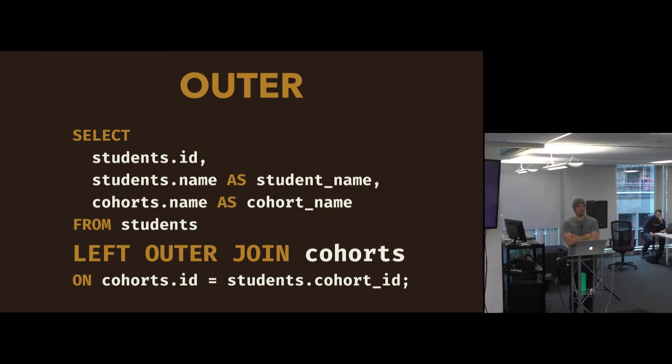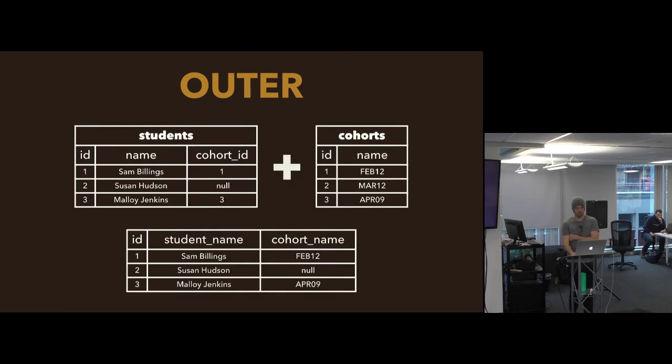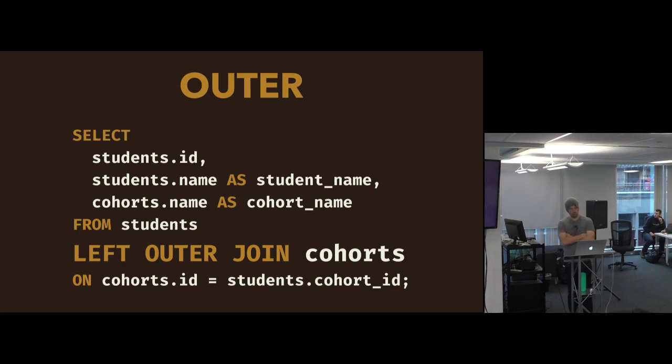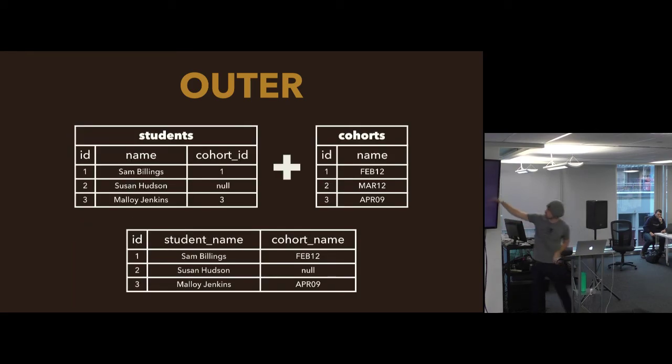The left side of it. So left join, students to cohorts. That's what this is. If I wanted to, I could swap the words students and cohorts around, and it would actually perform differently. We would start with this table going through it, and when we didn't match something, it would still get included, but the result is going to look quite a bit different. I'll actually show you what that would look like if we went the other way.